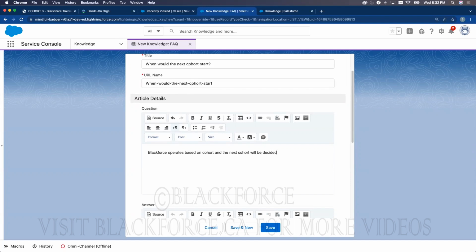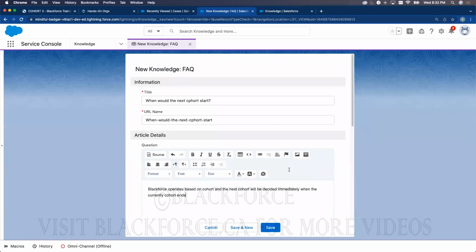Okay, the next cohort will be decided immediately when the current cohort ends, or something like that. And you say, okay, that's the answer for when will the next cohort start.